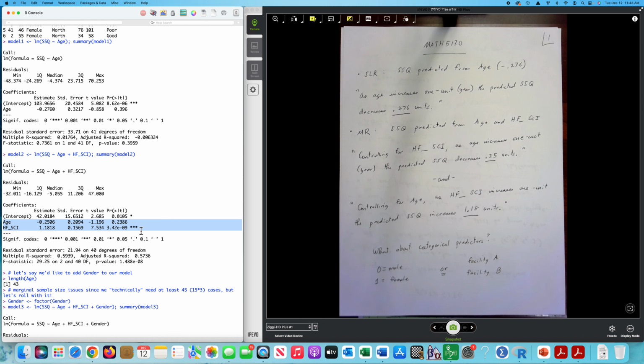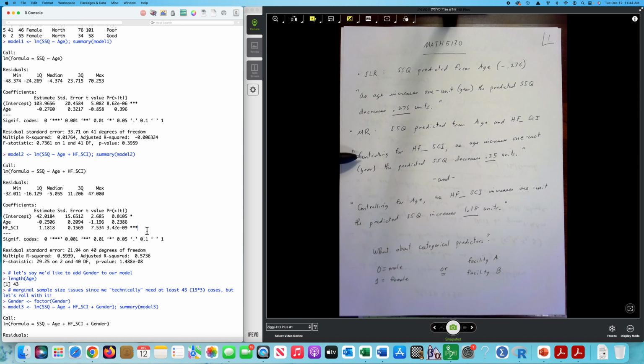So if I was going to interpret age, because HF underscore SCI is in the model, it would be really nice if we could dive into the mathematics and I could show you how, once I have one variable in the model, we calculate the extra sum of squares. That would be really cool, but it's just not appropriate for this level. But what I do want you to know, and what is appropriate for this level, is how to interpret a coefficient in a multiple regression setting.